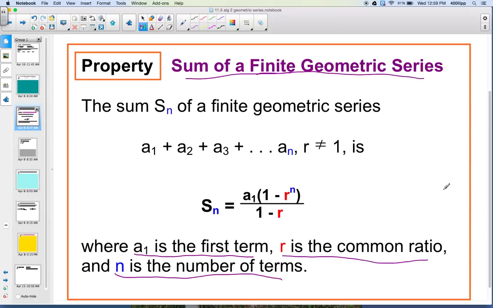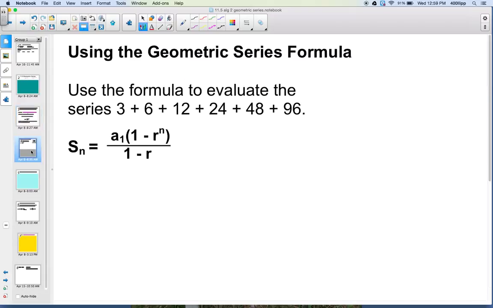So we already went over for arithmetic series what the formula is. We went over that in 11.4 yesterday. And today's is going over geometric series. So today there's going to be two different cases. We're going to have it for when it's a finite series and when it's infinite. So this one is when it's finite, meaning it has an end to it and there's a certain amount of numbers that you're adding up.